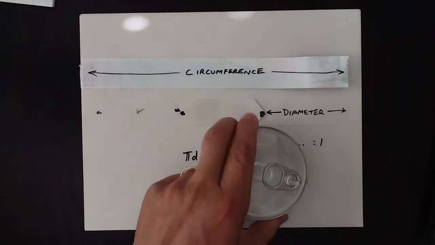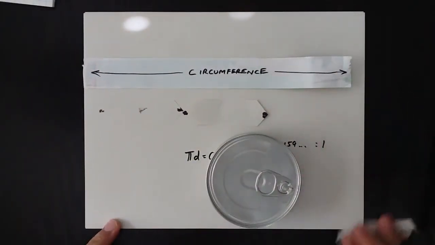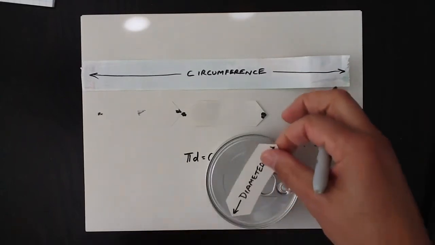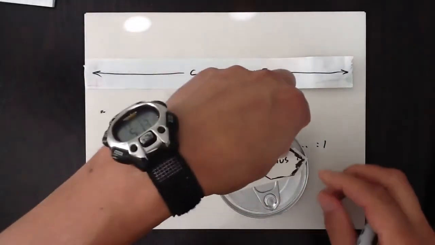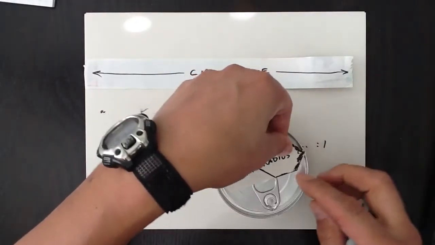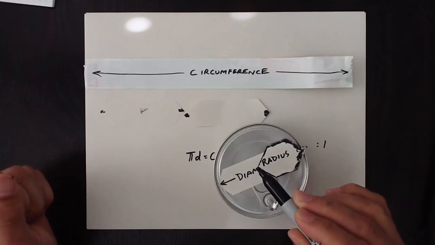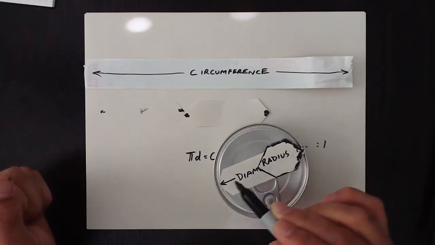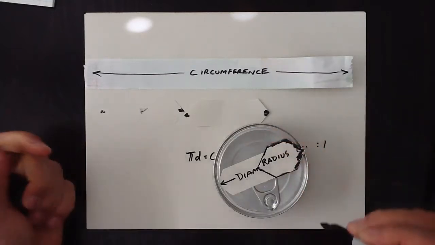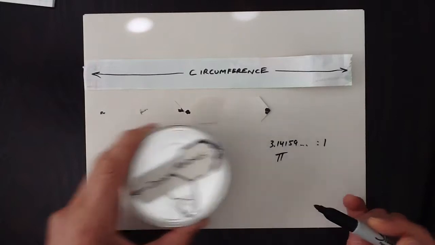And the other thing you need to know is that the diameter, the distance all the way across the circle, is one measure we know of on a circle. The other is called the radius, which is the distance from the center to the outside of the circle. So the distance from the center to the outside is called the radius, and there are 2 radiuses in one diameter. The radius times 2 equals the diameter. So that means that 2 radiuses is 1 diameter.